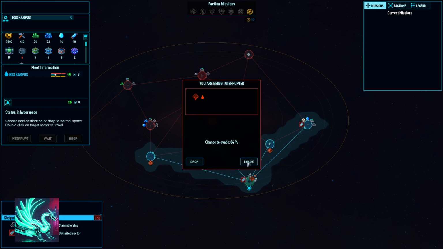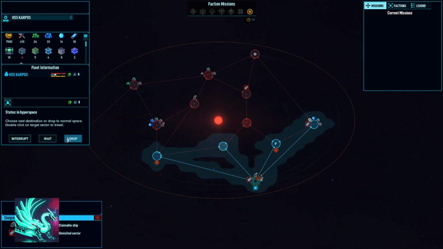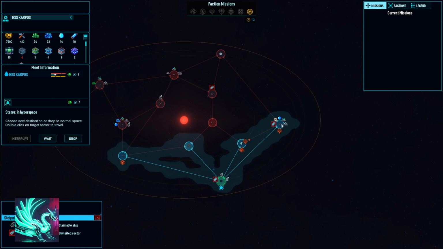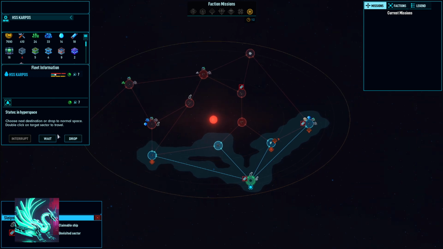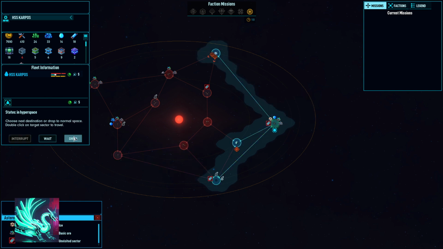Oh, no. No. Okay, good. I want to go there, but there's all these enemies just surrounding me here. They're both leaving that sector. Good. Okay. So hopefully we don't get hit by solar flares again.